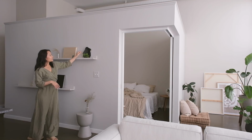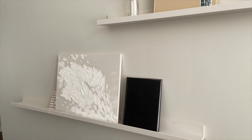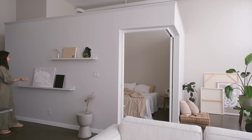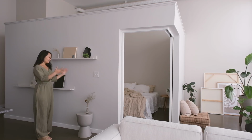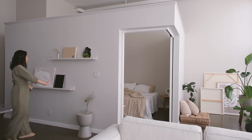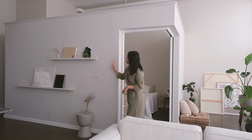This is a little mirror that matches that one, and this is a painting that I made with a joint compound, and I really like the textures of it, but I didn't really have a lot of things to style this. But I really like just using what I had around the house just to elevate the look of this wall, because before it looked really messy and I had some frames on the floor, but I didn't really like that in this entryway area. I wanted to keep it very, very minimal. So that's kind of the update here.